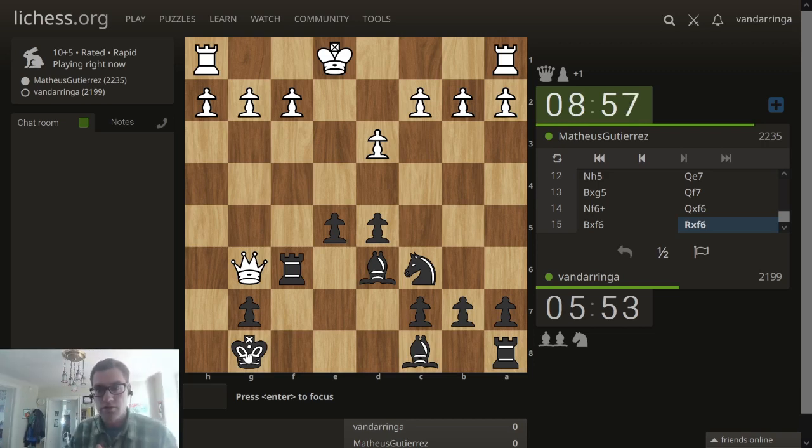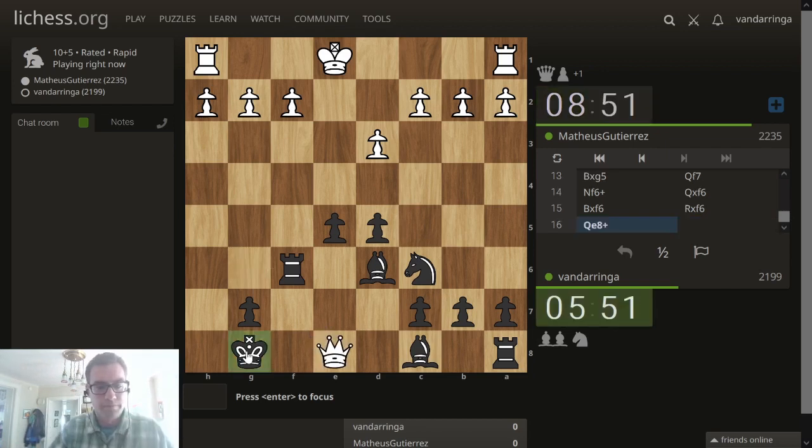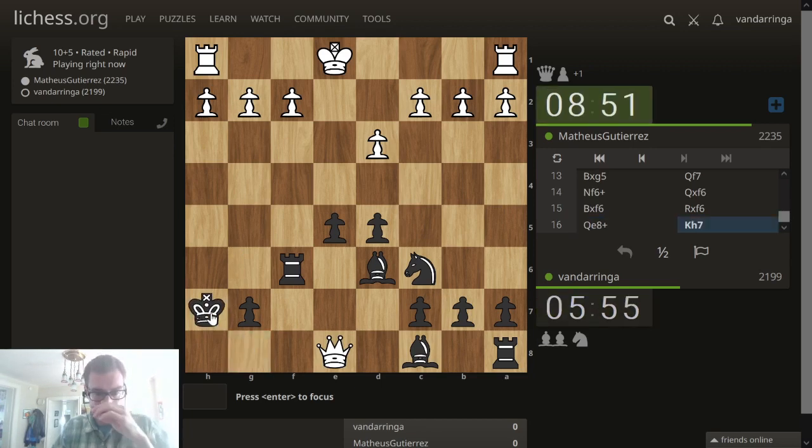I've still got central control. He's up a pawn by the count, but I think black's got to have an advantage here. I got the bishop pair, I got the center, and I'm much more active. And he doesn't have a perpetual.